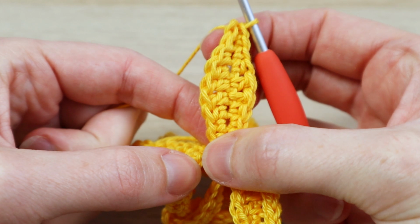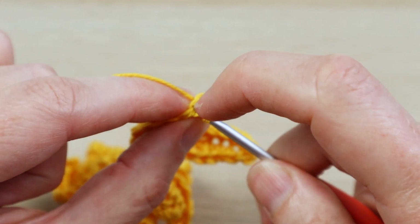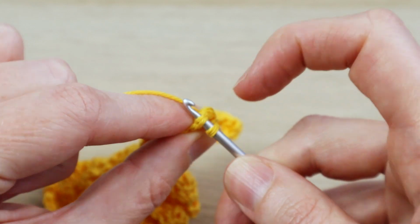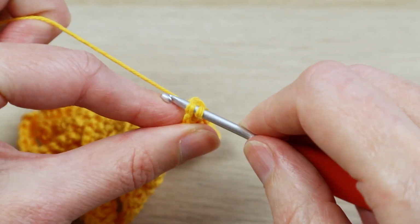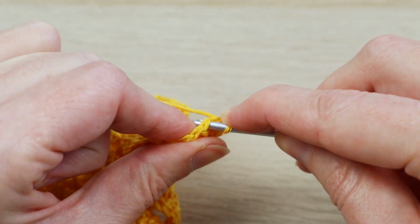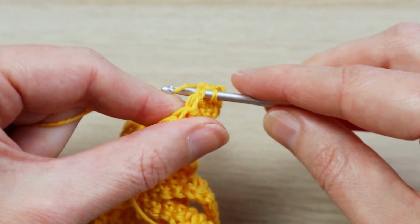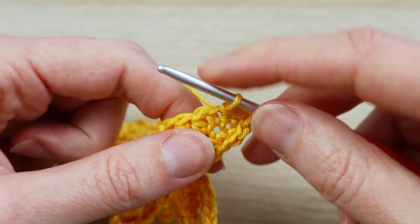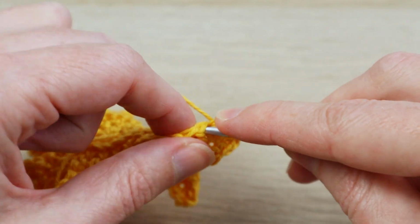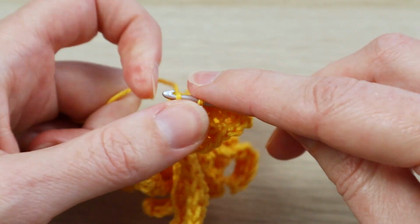And again we work our way back down the petal with slip stitches, so we find that first stitch. Come on, camera, focus. Doesn't want to focus on the right thing today. Slip stitch in there and just slip stitch back to the main body, and just repeat that for all the other petals until you end up back at the beginning. And you should still have 16 petals, and we would have completed the yellow part of our sunflower.